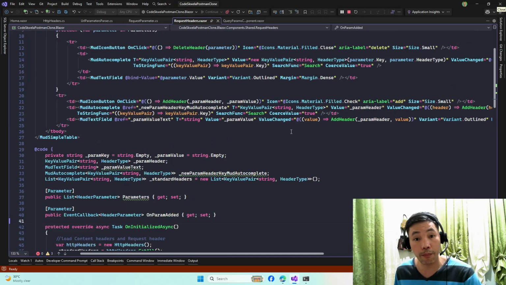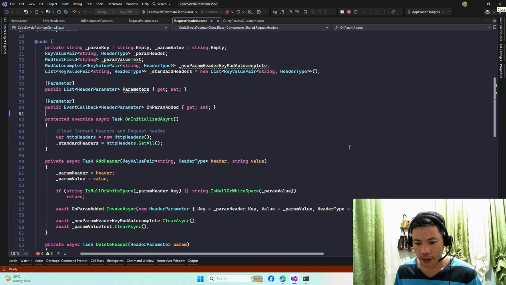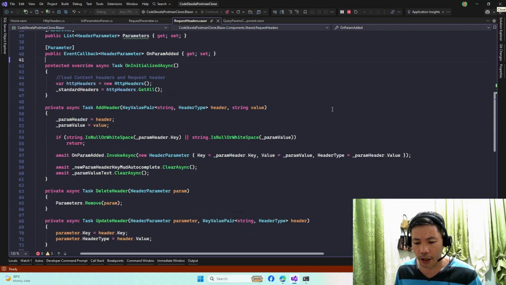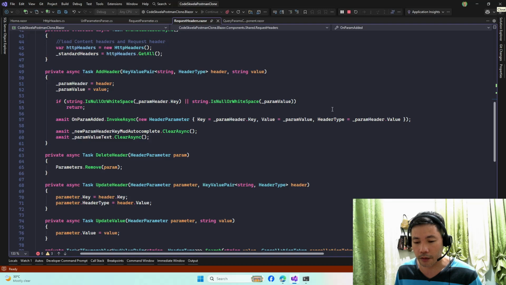Since we're passing in a list of header parameters, behind the scenes we don't need to emit other events, because the data binding will do its job of syncing the data from your parent component to this child component. So going back, the main methods here would be this add header.